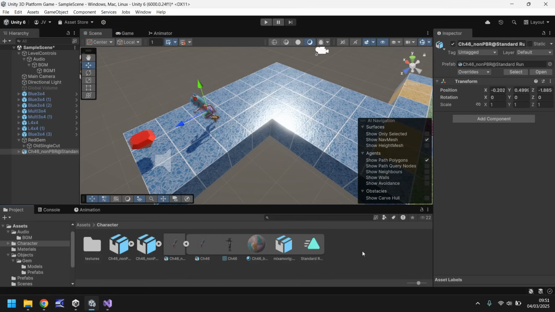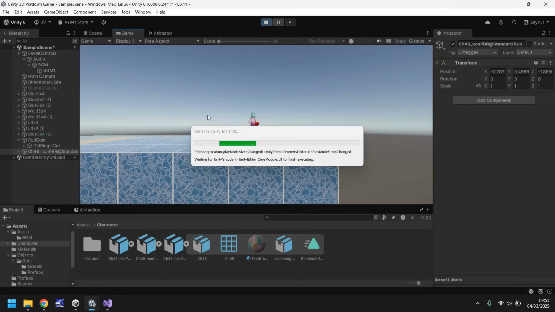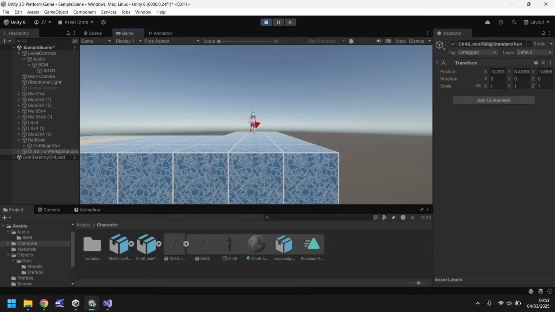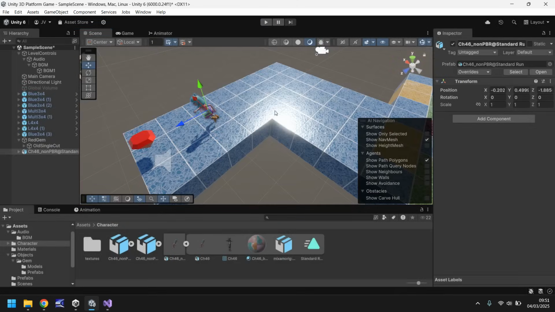We need to extract the animations, because as it stands, if we press play, our character won't be able to use all of the animations that we need it to. Hopefully the camera can take a look here and see. Will it do it? I'm sure it will. There we are. So the animation isn't working for our character. There's our gem. It just looked a bit weird there. But yeah, the character isn't using animation.